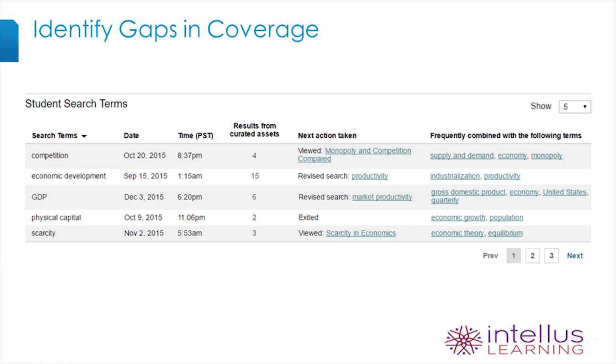So really quickly, this one is a report that you can see in Intellus, and instead of students going out to Google and searching something, they can search in the Intellus tool, which is in your LMS if you'd like it to be. And you can see as an instructor what they're searching for. So right now I can see I had 15 students search for economic development. Maybe I didn't cover that well in class, or maybe the book has some gaps in how it produces that content. So I want to spend some time on it, or I want to give them some additional material on it. So that's a way that you can kind of adapt your materials.